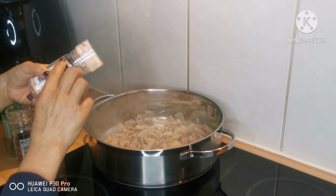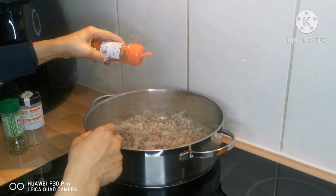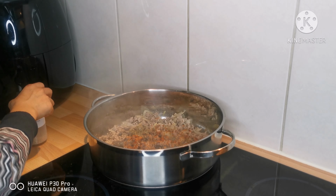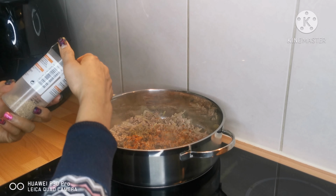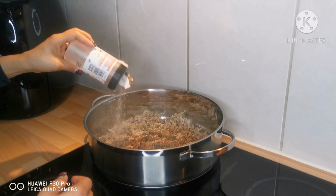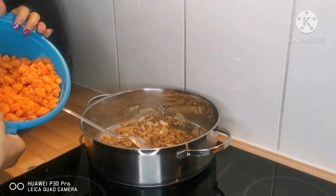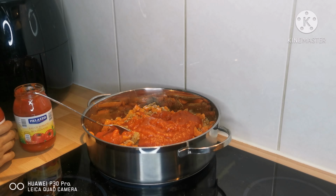I'm going to put Himalayan salt, pepper, paprika powder, persil, then spaghetti spices. Now I will add these carrots. Now I add the tomato bolognese sauce.